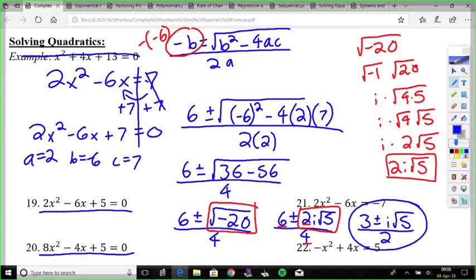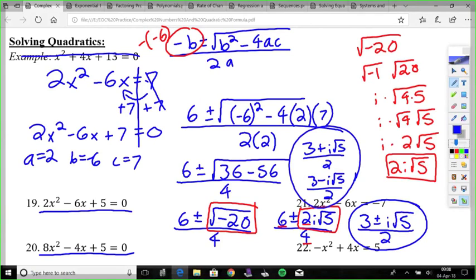And you can write that 2 ways, right? You can write this as, let's see if I can have some room, 3 plus i square root of 5 over 2, and also 3 minus i square root of 5 over 2. And the reason I did it like this is because sometimes I notice on the practice test, they want you to write your answers separately. And if they want you to write them separately, then you're going to write those individually rather than writing it with the plus or minus together.